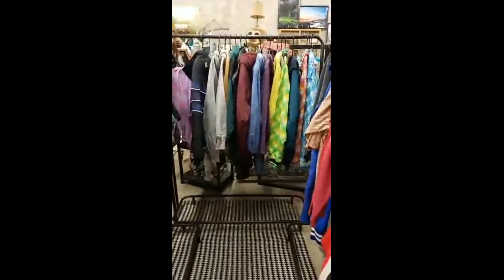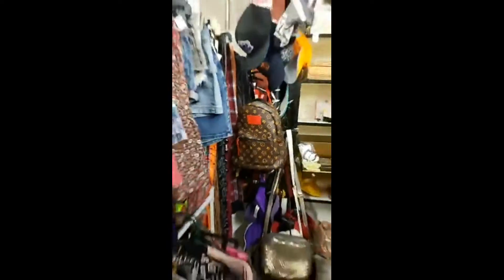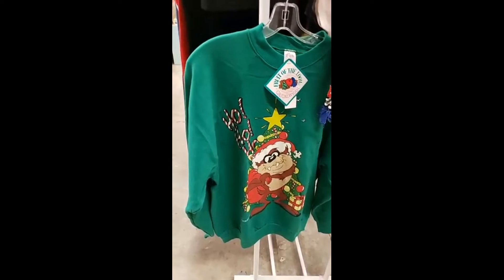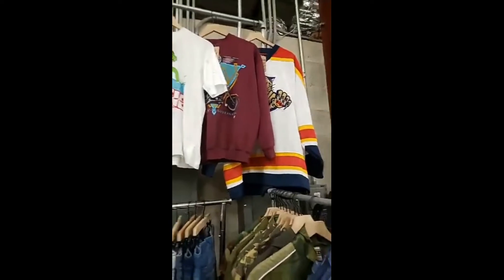If you go on our Instagram you'll see some of the things — we're trying to post more photos especially with all our new consignors. I'm just going to walk through — look at this Celine Paris backpack! It's almost that time so we have your ugly sweatshirts, Christmas items. Pretty dresses up there, some great vintage shirts and jerseys.